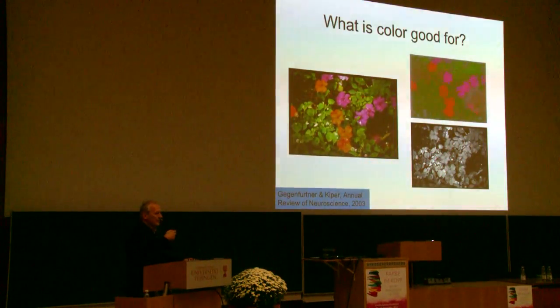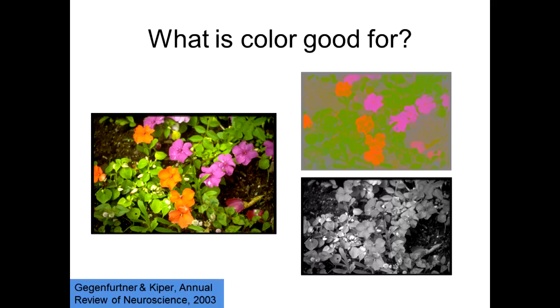And what you can see immediately is that it's much easier to segment the original image, or even the isoluminant colored image. It's easy to tell the different petals apart, to tell the petals from the leaves and from the background. Whereas this is all very difficult or even impossible in the black and white image. But I'm not only going to show you demonstrations here. Basically, what I just said, that color helps us to recognize objects more quickly and to remember them better, is the result of some experiments that I'm going to show you now.